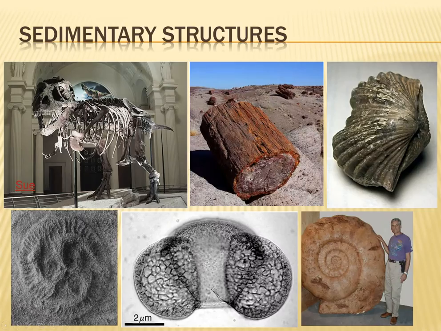One of my favorite types of sedimentary structures is a fossil. So everybody loves dinosaurs, and that's only one type of fossil. It's the bony parts that are left over. That's a picture of Sue from the Field Museum in Chicago. She's beautiful, with a crazy history of how she got there. On the top, middle, you have petrified wood from the Triassic Chinle Formation in northern Arizona.